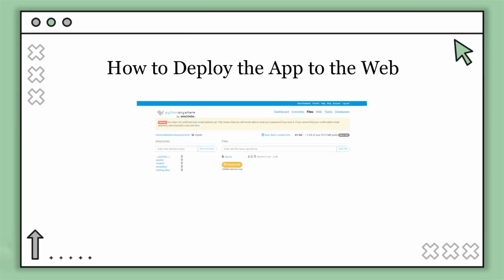How to deploy the app to the web? Now that we are done with styling, the app is ready to be pushed to the cloud. PythonAnywhere is easy to use and has a free plan to deploy Python applications. You will have to create an account first and choose the free plan. Next, you will need to give your app a name, go to the Files tab and delete the existing site there. Upload all your files in the same directory structure discussed above. Then go to the Web tab and click the blue Reload button.